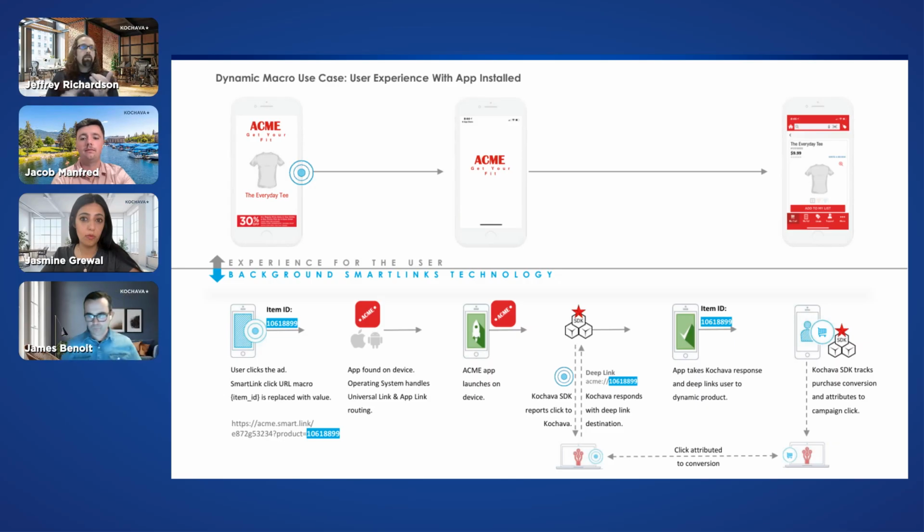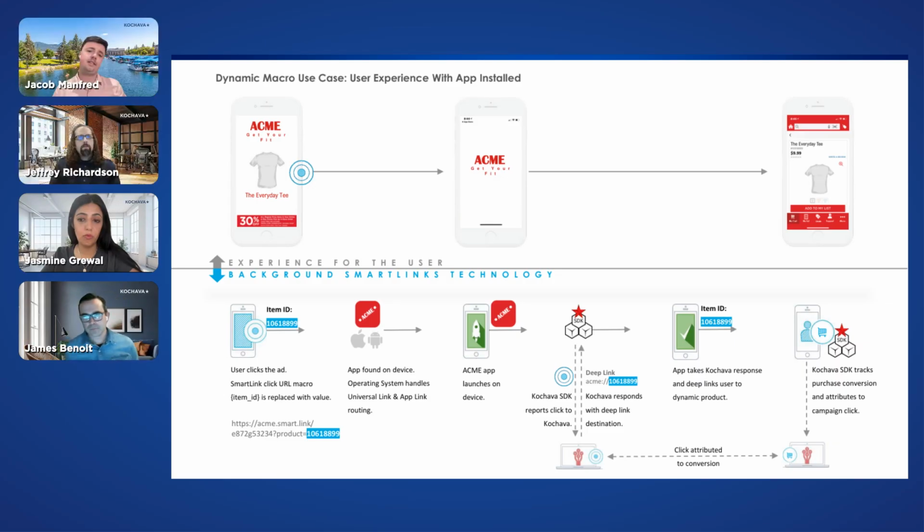It could be a product, it could be content, like a streaming application or music or video entertainment. Really, there's no limit to what that could be used for. But there are specific applications that then allow you to use one link for potentially hundreds, thousands of different destinations. Jacob, is that accurate?